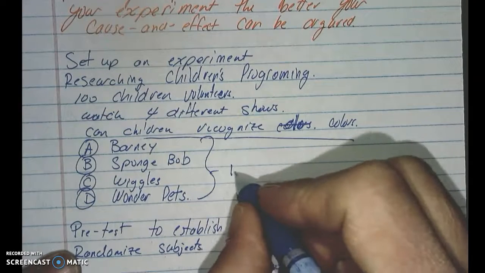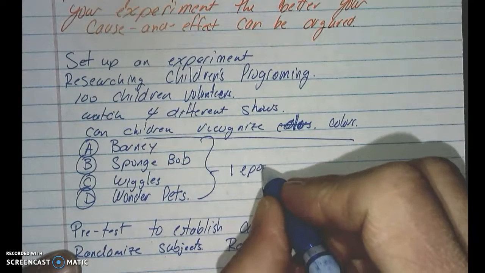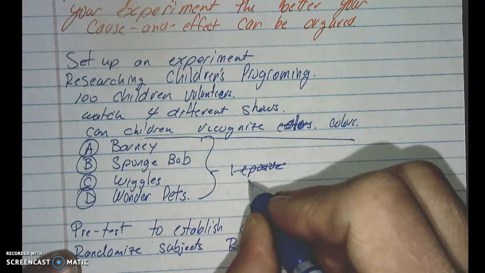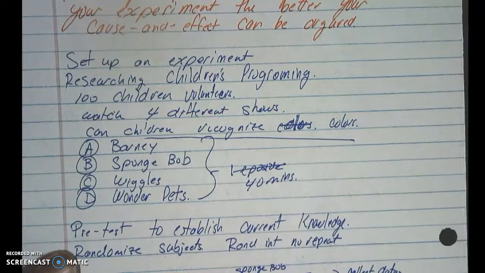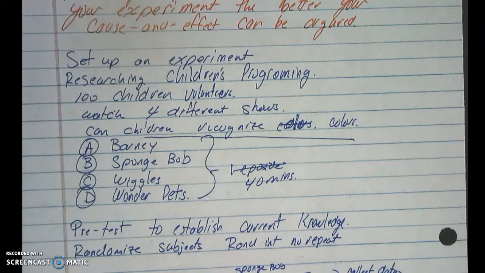Okay. Probably let's do 40 minutes. Okay. Then we also got to emphasize though, Wiggles doesn't always do colors. So we would have to do an episode where they actually emphasize colors. But then you got SpongeBob who never does colors, right?